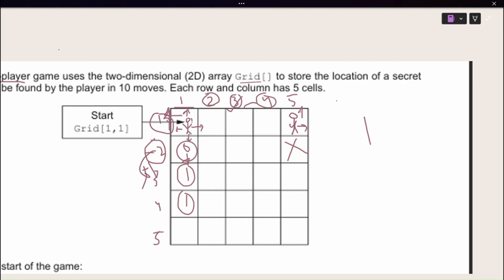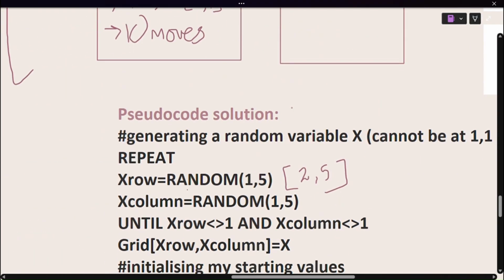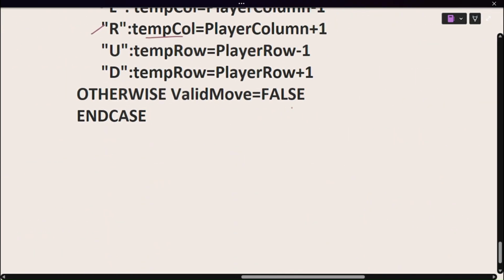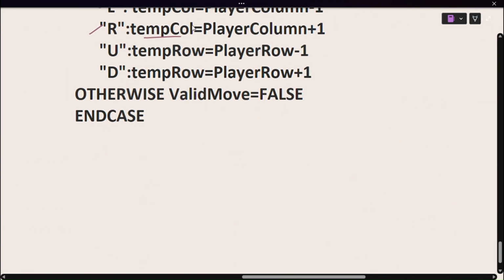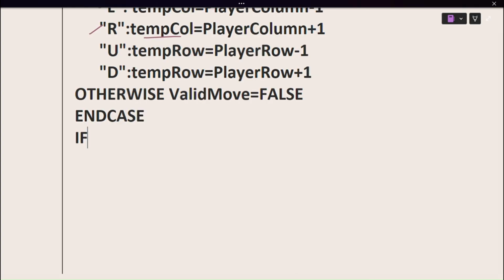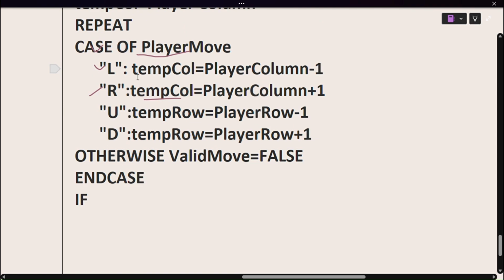It wants to go up, it can't go. So how are we going to check if the move the user has entered is valid or not? So I'm going to make an if statement here. Selection. We have to check a particular criteria. If it meets, then we are going to continue with the game. So if, now you can see I calculated the positions of the user.